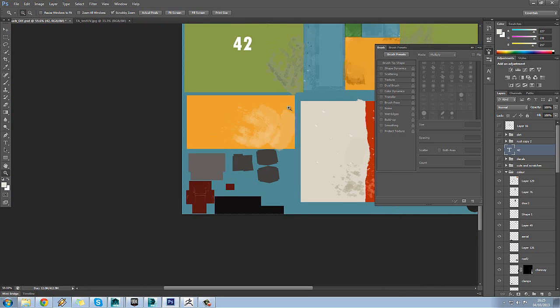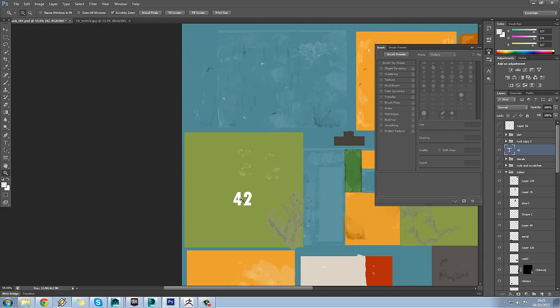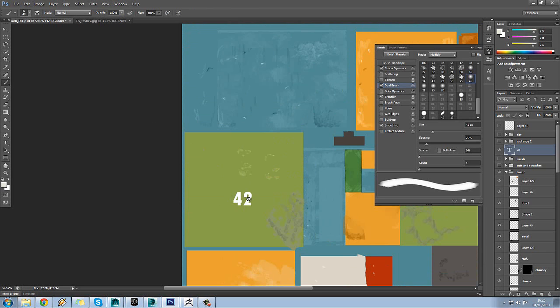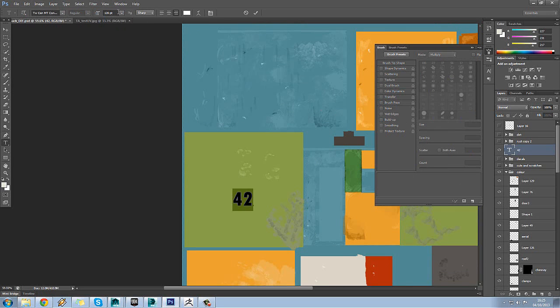For a couple of reasons. One, it gives you the ability to change the colour value of it later if it's not pure white, and also because this is supposed to be an old ramshackle building, so that's the kind of thing you actually want. You want it off-white, so it's not going to be perfect. So I'll make that a little bit bigger.